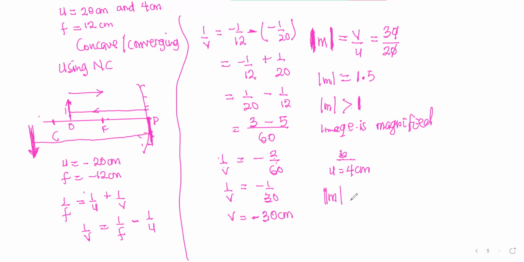Okay, so if you are looking for whether it is magnified or diminished, you look at the numerical value, and that is why I place M in this line. So we are only interested in the number of V and U. That is why I didn't look at the negative thing. Simply, the negative means that the image is real, because you must measure V against the direction of incident light. That is all. It is not that it is a smaller value or an unnecessary value, but it's just to give you an idea of whether the image is real or virtual.